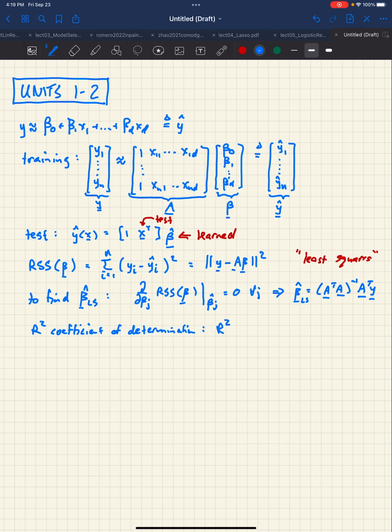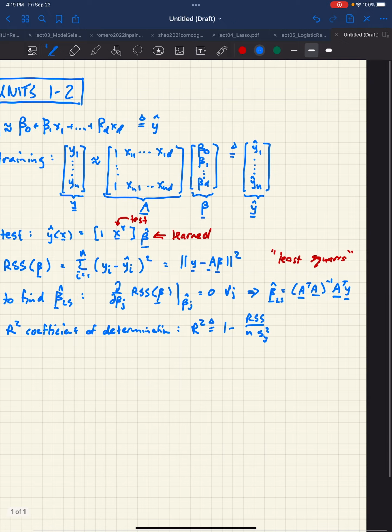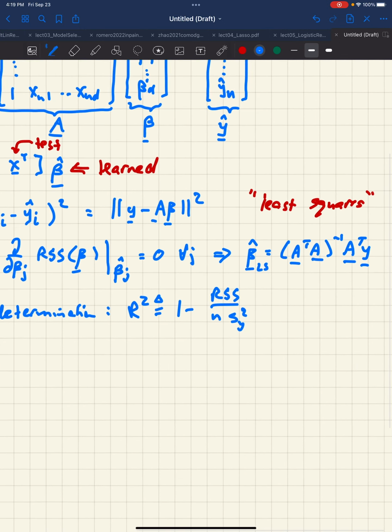And so R squared is defined as 1 minus the RSS over n times the sample variance of our targets.